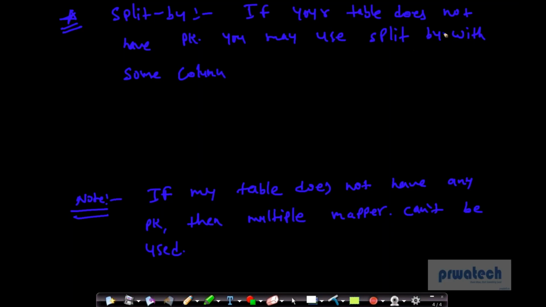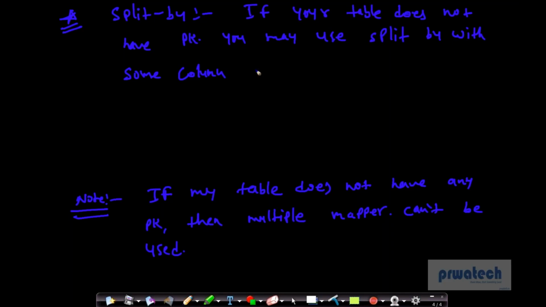And when I say some column, your idea should be: which column are you using? The column which has data in a sequence, or the column which is storing data in chronological order. I'll give the example after completing this theory. So you'll apply this split by without a primary key, that's okay, but apply it with the column which has chronological or sequence data.